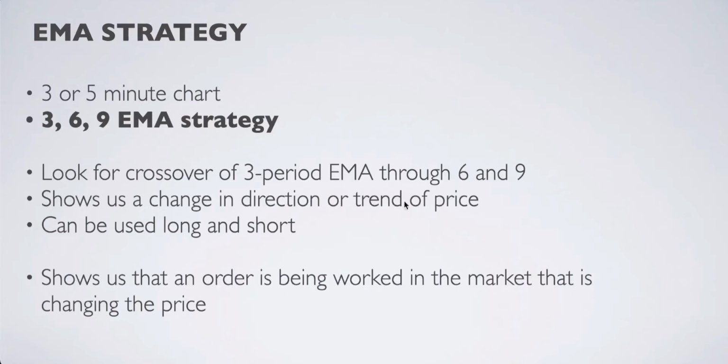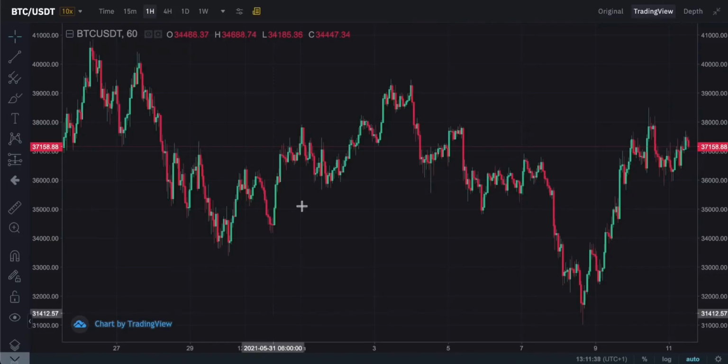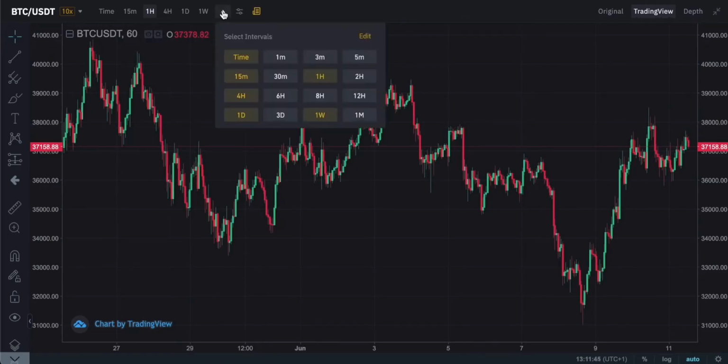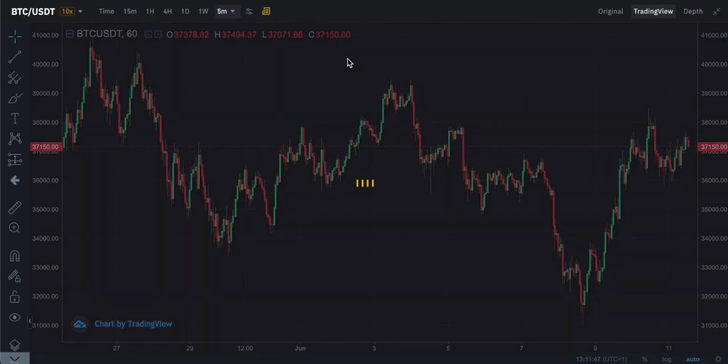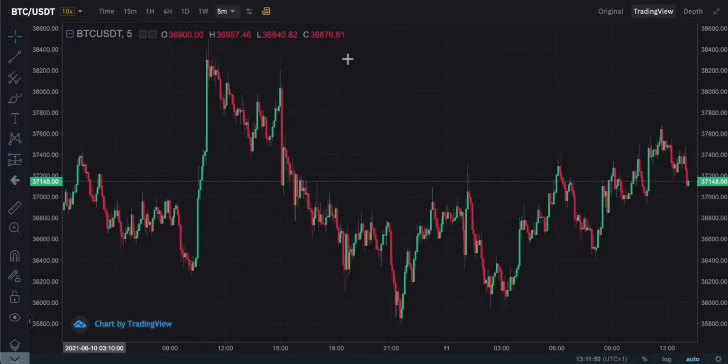So essentially what we're doing here is looking for an indicator to tell us what the ultra short-term price is doing compared to the longer price. And then we can hopefully use that to anticipate a move before it happens and then get in and place our trades. So then firstly on Binance right now, I'm going to change this to a 5-minute chart right here so we can see exactly what's happening over 5 minutes.